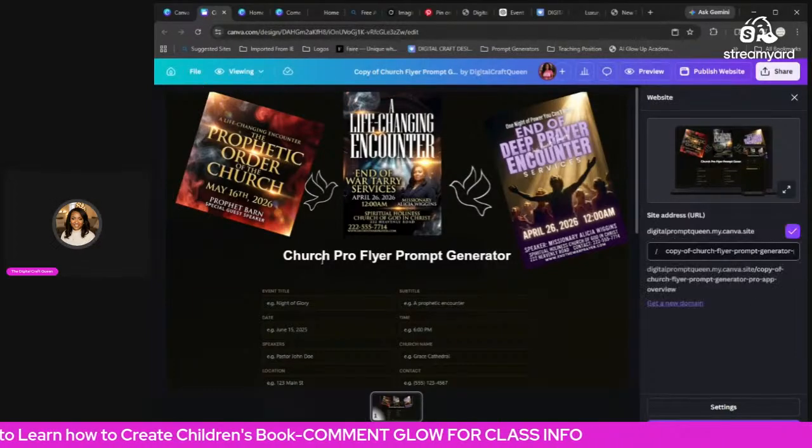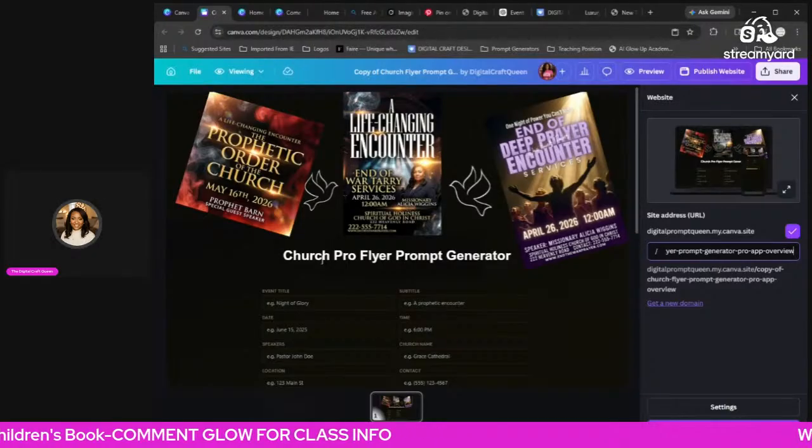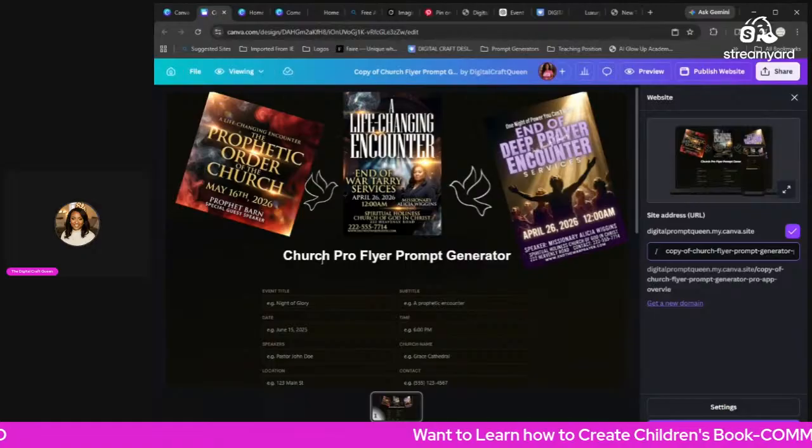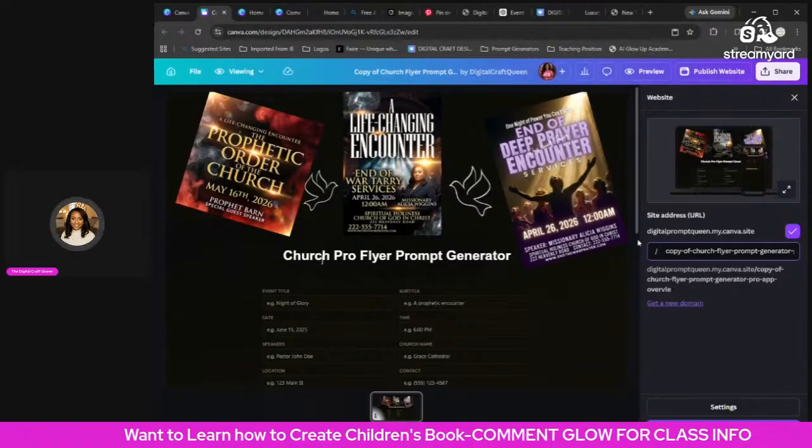And then again, you can edit the back end. So I have copy, church flyer, blah, blah, blah, this whole long thing. So I'm going to change that and just put church flyer prompt generator. Lord have mercy when it lets me. Ooh, Canva.